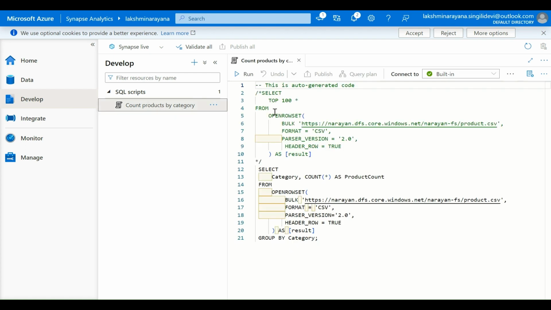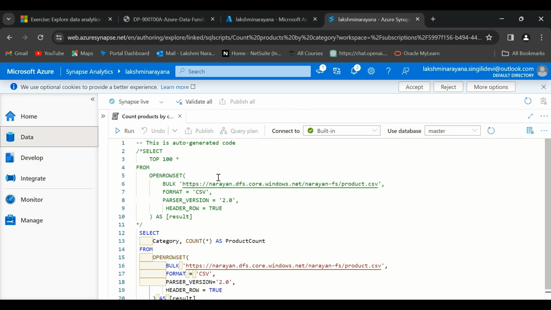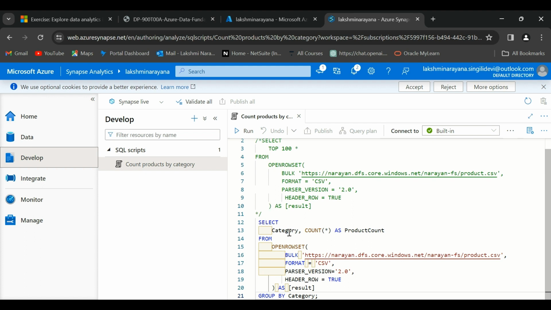development page. You can see the code: the first code is here, the second code is this one, and the last code. Here you can see what data we are saving. Here you can write the SQL queries. Whenever you publish, it navigates to your development page. You can notice your published SQL script has been saved there. You can also see whatever content you write in the code.